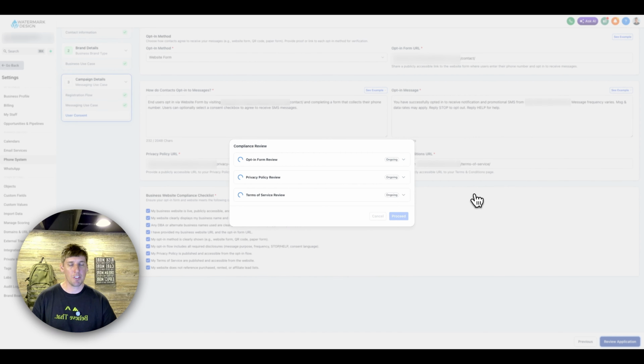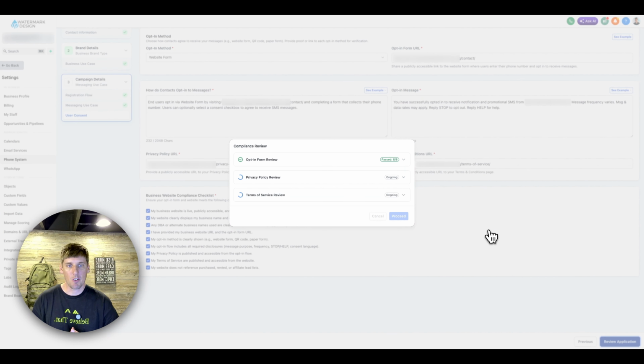It's going to read through everything that we already put in the site and give us a checklist if we're missing something. This really helps. In the past, it wouldn't do this. So if you didn't know what you were doing, it could hold it up and you'd have to resubmit the A2P and whatnot. It would take days, sometimes weeks, if it didn't get approved right away.